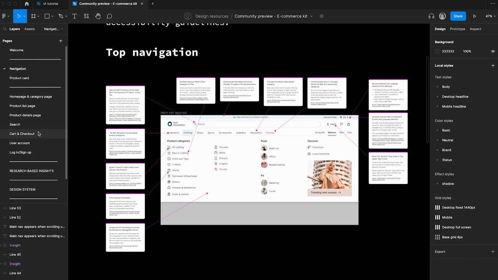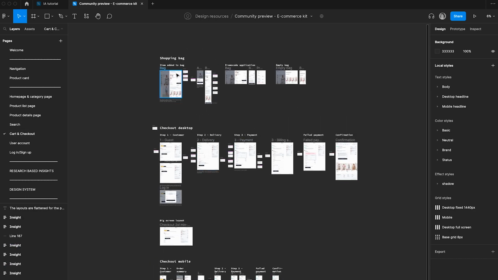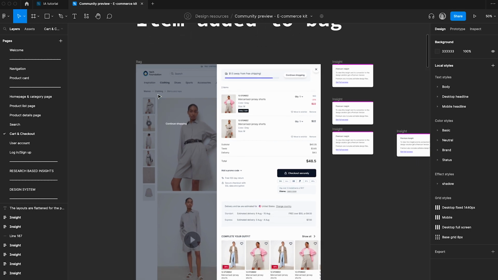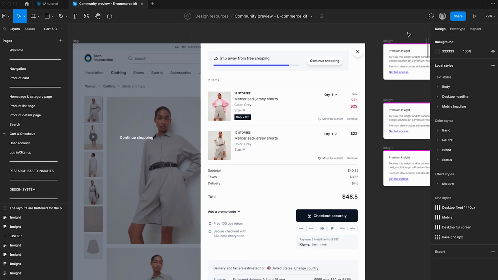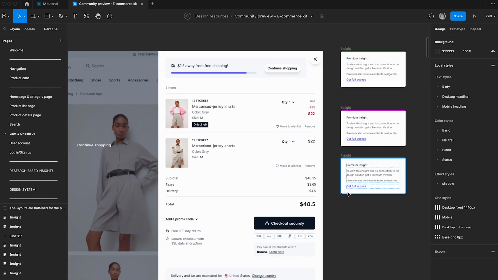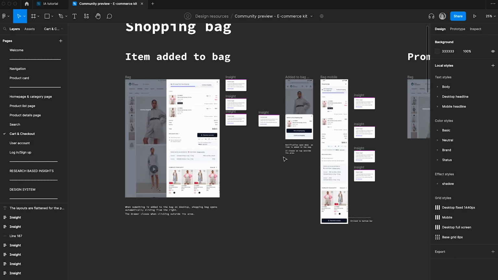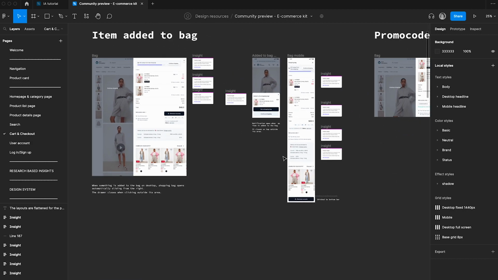Or if it is about cart and checkout, so in community preview I hid all the insights, and if you purchase this, you'll have all the insights available. So every design decision is connected to these insights, and this is awesome because it costs little and you could charge much more your clients for these valuable insights.